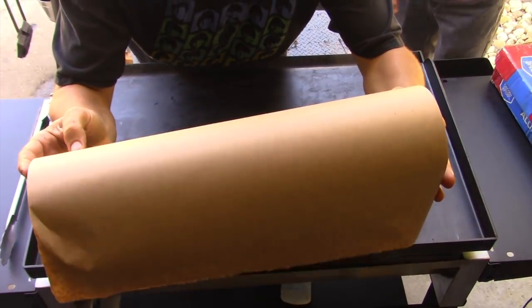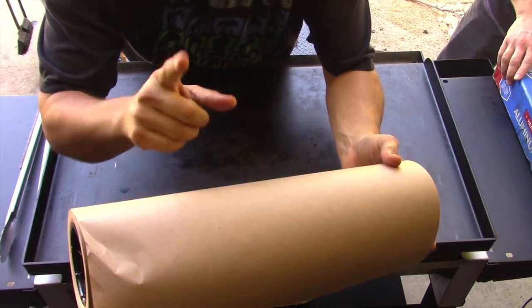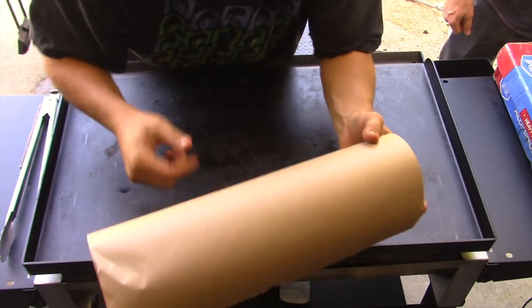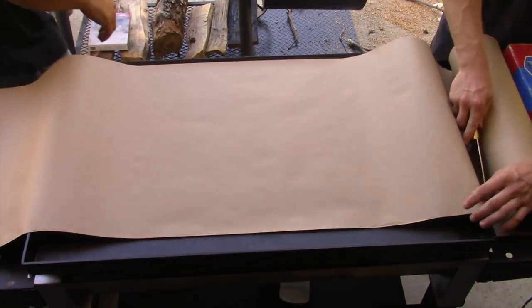This butcher paper here, I got off of eBay, $18. And guess what? No shipping, and there is no minimum cost to have to order this.